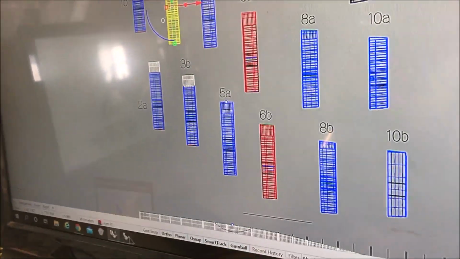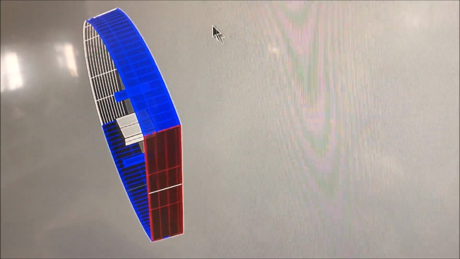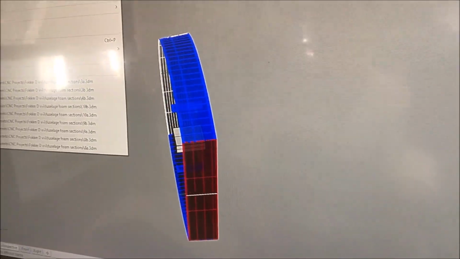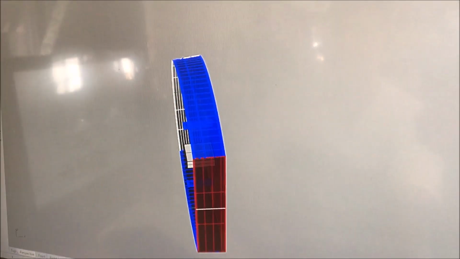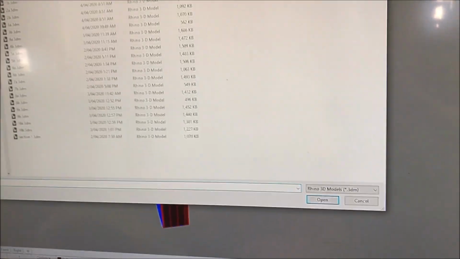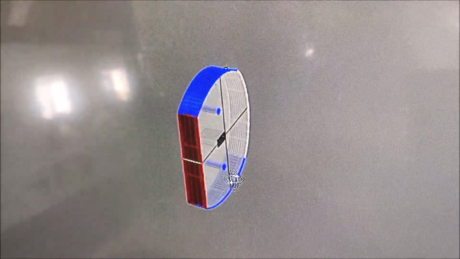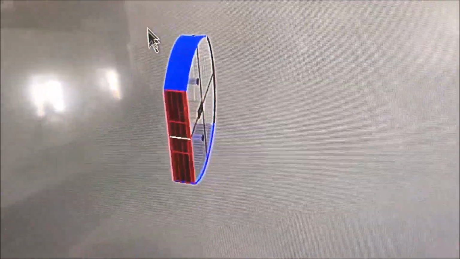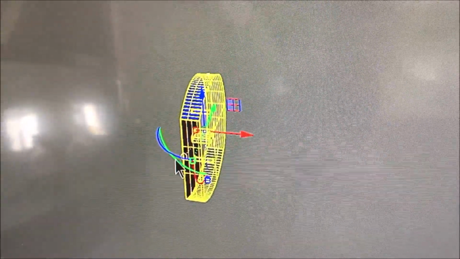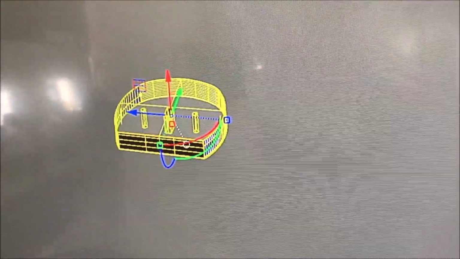We then go into another, older version of Rhino. So we go into Rhino 5, this is an old version, I'll tell you why soon. You load in what we just saved. We just exported this section 3A. And there it is, just like we've taken out. It's got a surface on the top side. So we can highlight it, spin it.